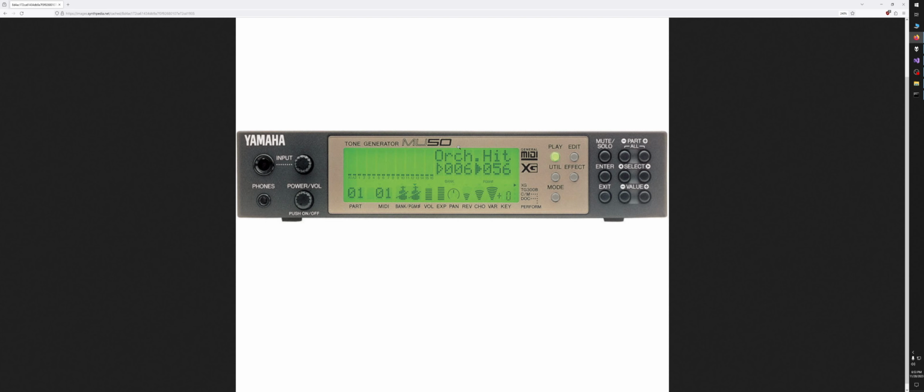And I want to show you the cool stuff you can do with MAME, and you can check the description below for all the links if you want to fool around with this.